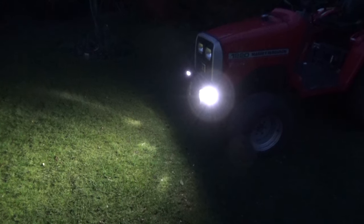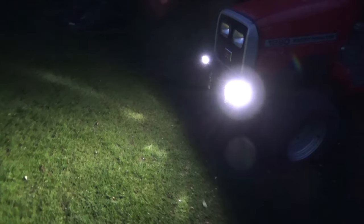And here's a front shot of the lights which are switched on. This is without the factory headlights switched on. And this is with the factory headlights switched on. Doesn't make a huge difference because obviously they're halogen bulbs, so not very bright.